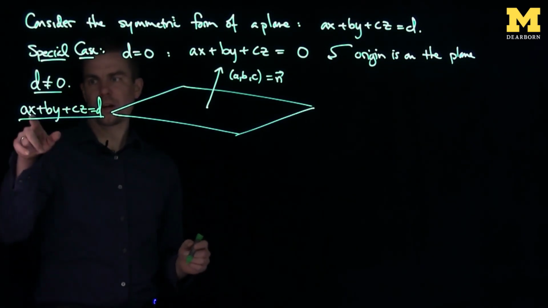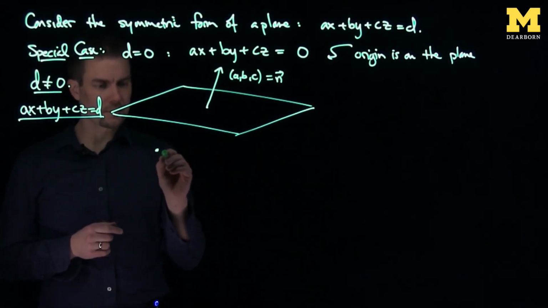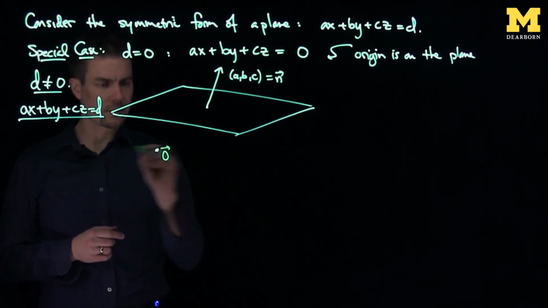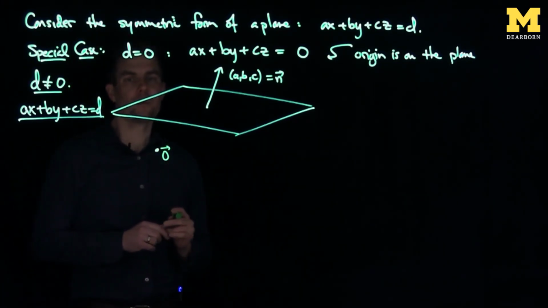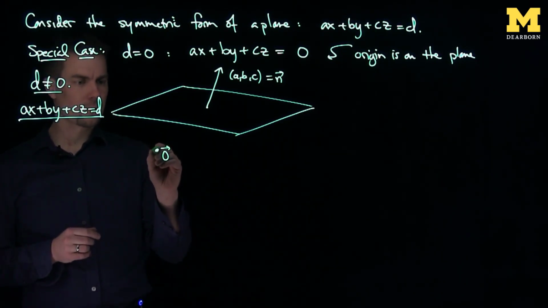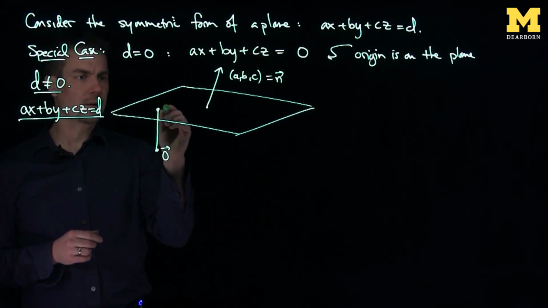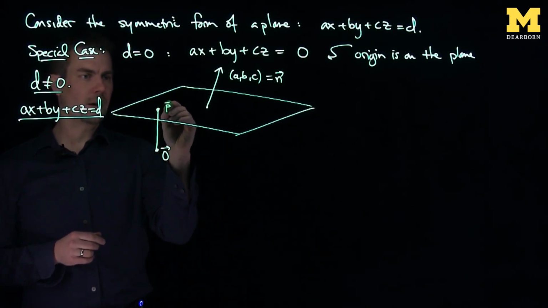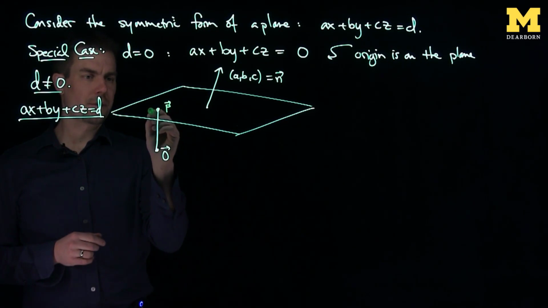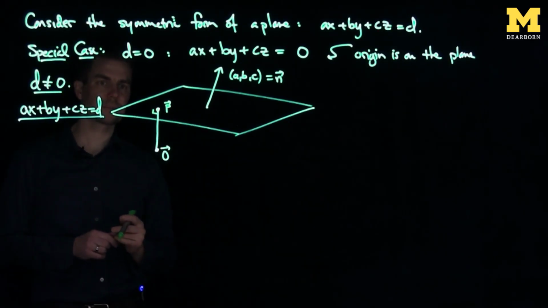And we know that if I plug in 0, 0, 0, the origin is not on the plane. So let's assume the origin's over here. There's the origin, 0, 0, 0. And what we want to do is find the distance from the origin to the plane. So we want to find the point on the plane right over here. Let's call that point P, a point on the plane. And I want this to make a 90-degree angle with respect to the plane. So I want to find that distance.